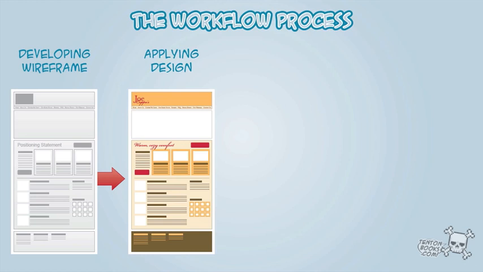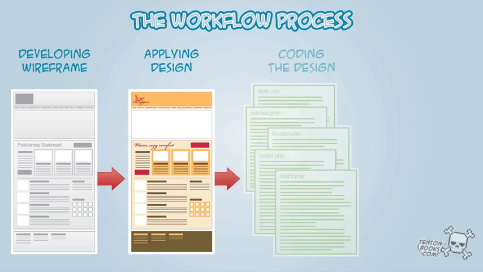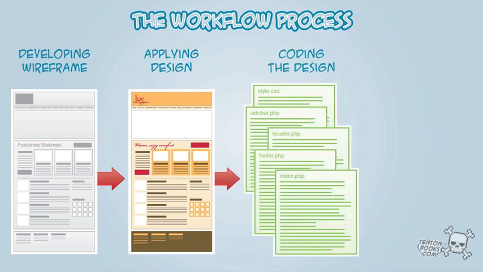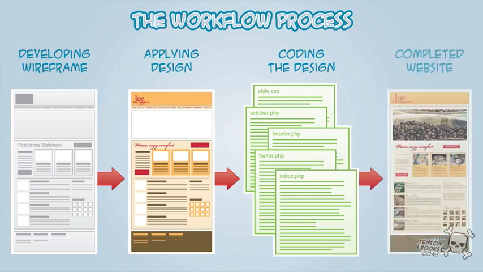Once all of this work is complete and it's been approved by our client or by our manager or whomever, then the next step in the overall workflow process is to take what we've built inside Photoshop and essentially translate it or move it over into the world of code. And as you can see here, we're going to be working with a bunch of different files. We're going to have an external style sheet. There's going to be some PHP files, lots of great stuff. And then eventually, what we will wind up with is our completed website inside our browser.